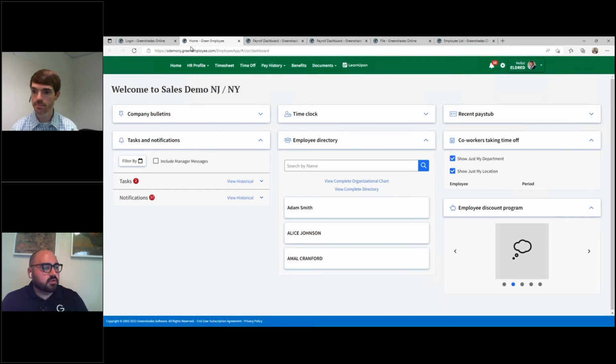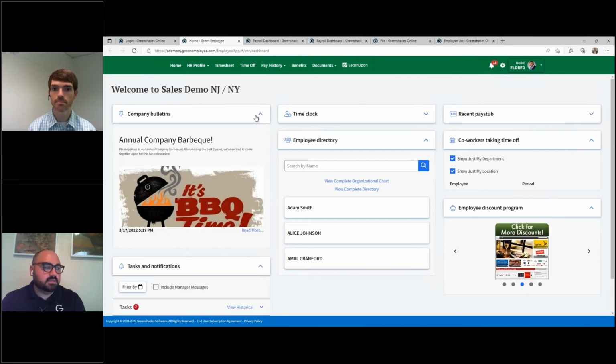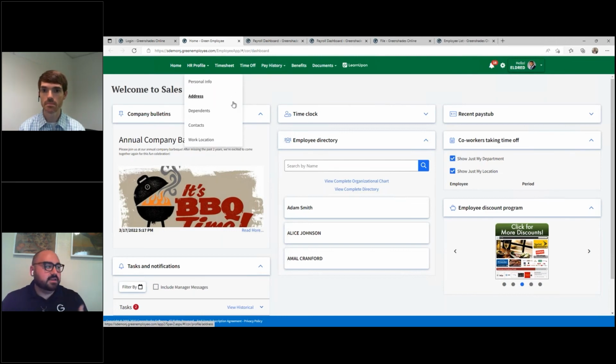If you wanted to have your logo here in the left-hand corner. If you didn't use any of these modules like time off or time sheets because that information will be coming through Bullhorn, then you're not even going to see those modules. So a lot of this is really just driven by your setup, giving the employee a quick view of kind of what's happening on the actual employee portal in your company based on what you wanted them to see. So if you want them to have a nice org chart, see their most recent pay stub, that kind of information all can be accessed through this portal as they need to update address information, dependents that are driving benefits, anything like that. That's all going to happen through these screens.